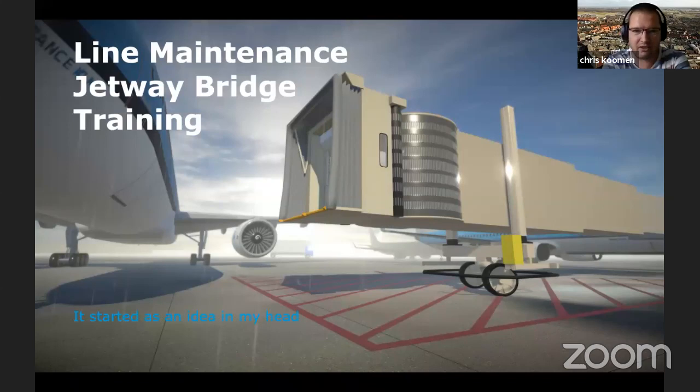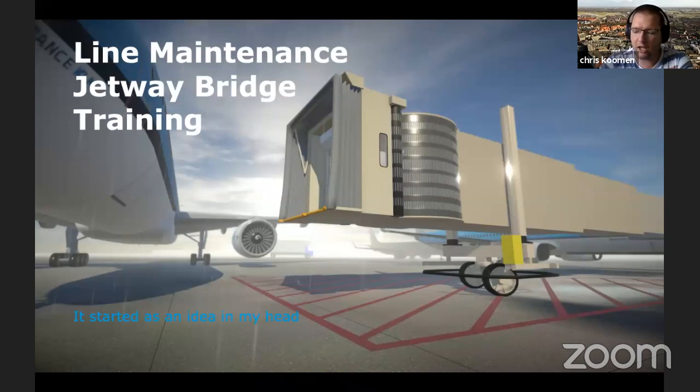One of the ideas was to get a jetway bridge training. And I said to one of the developers, just make a box and control it with the steering wheel of a truck simulator, the joystick actually, to maneuver the box to wherever you want. And he did that in quite a very fast time. I was surprised about it. And then we said to some business owners, what do you think about this idea? Imagine this is a bridge that you could connect to the aircraft. And he said, well, if you can work it out, perfect, let's see.